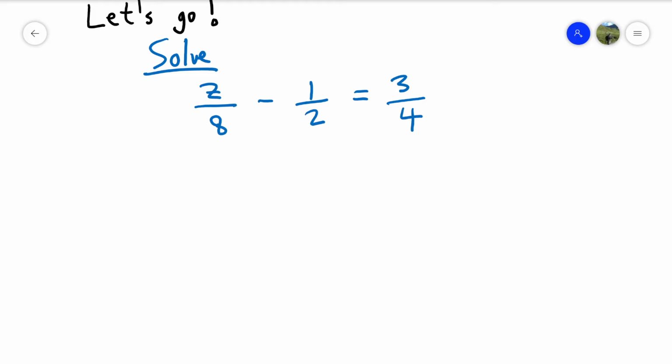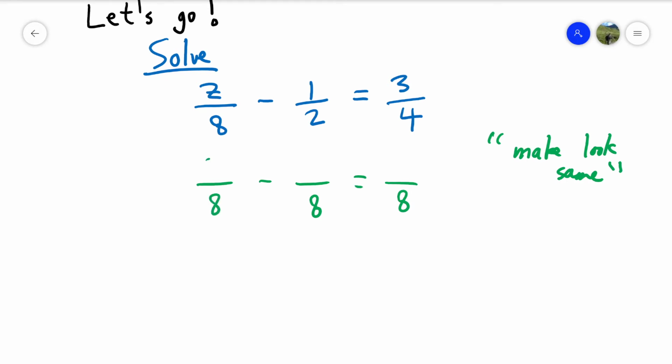This one, I've no idea. I'm going to use the technique called make it look the same. Make look same. I'm just saving time by writing less words. Right. Well, I guess I could make all the fractions have an 8 at the bottom. Let's make that happen. So then that's a z. That would be a 4 because I've had to times the top and bottom by 4. This one would be a 6 if I had to times the top and bottom by 2.